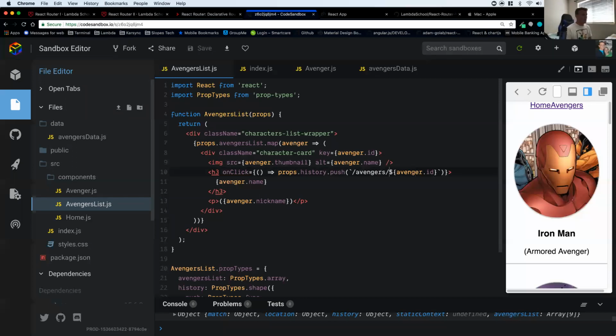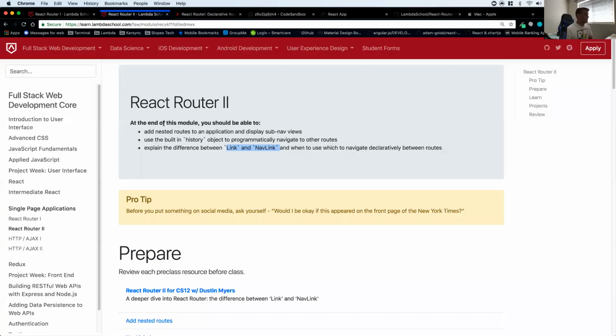There's one more way that we're going to learn to navigate, and that is with link and navlink. So we learned about link, let's talk about navlink. And we just did this. So we use the built-in history object to navigate to other routes. So now we're going to talk about navlink, and then we'll jump into nested routes.